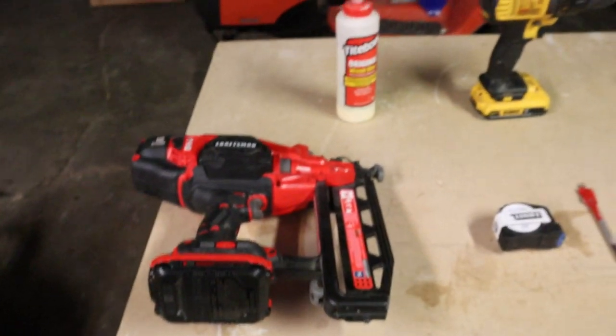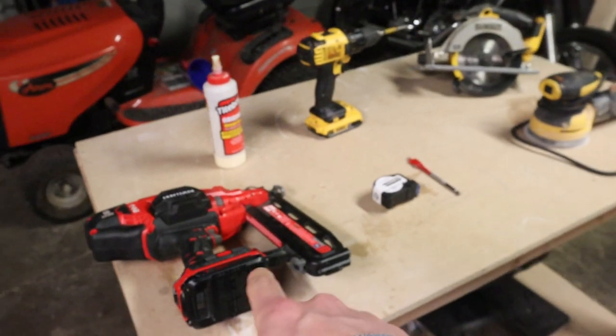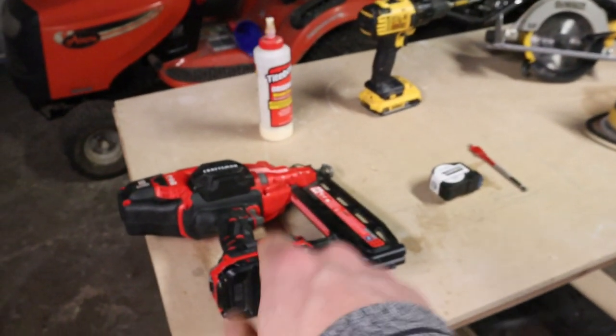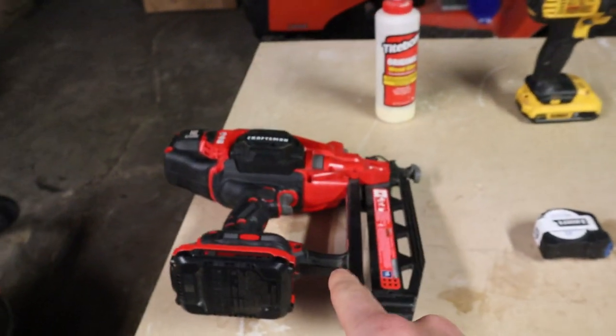All right, so here's an overview of all of the tools you will need for this project. You're going to need a brad nailer, not necessarily needed, but in this project, I am going to use it just for extra support. Wood glue will work just as fine. So if you have one, definitely recommend using it.